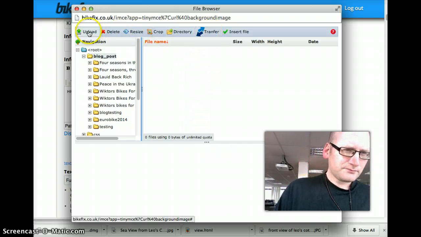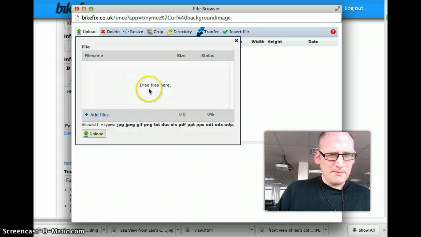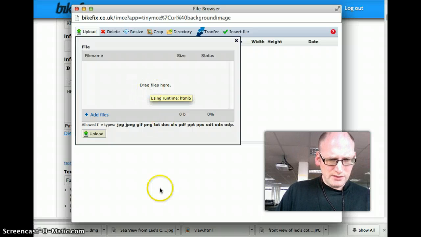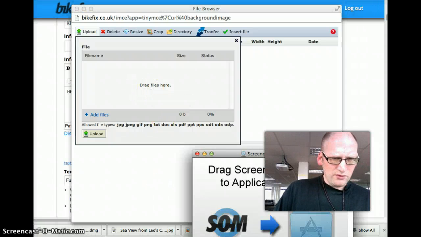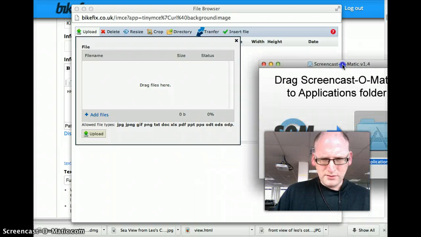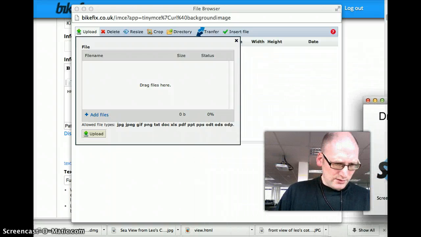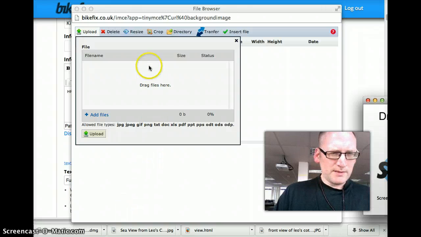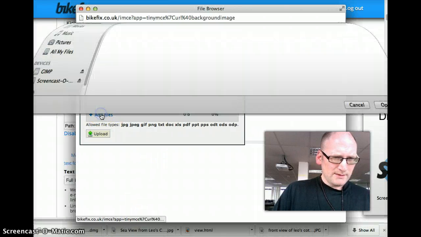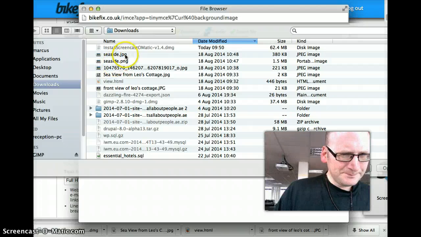But you can also upload by dragging files on. I'd need to find some files, but you drag them in there, or you can add them with this widget.